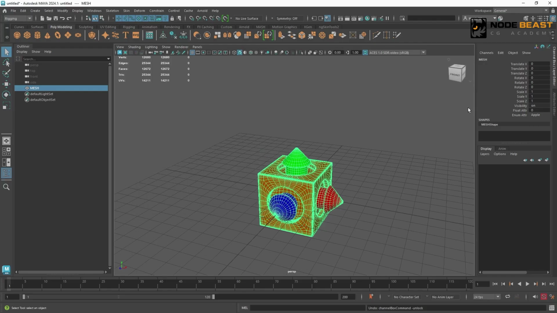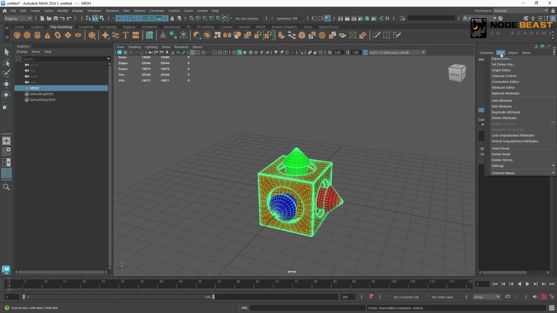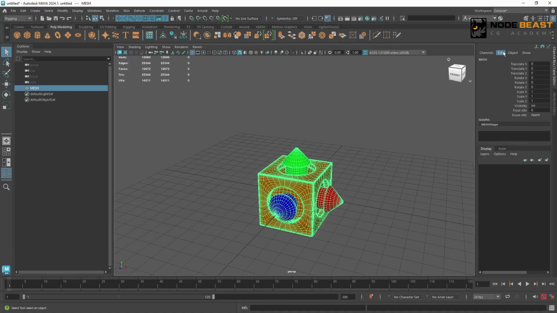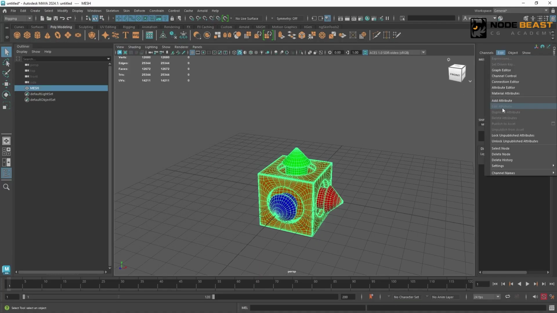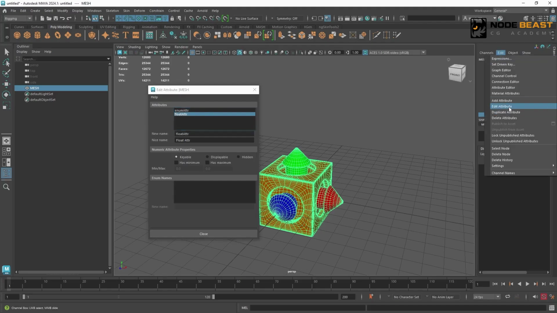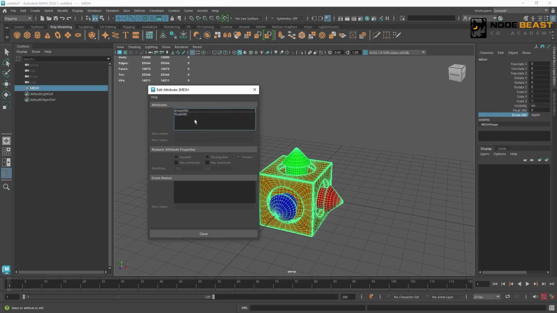Next, we still have some of the settings from when we created the attribute. How do we modify those? We can select an attribute and in Edit, find this Edit Attribute option. Let's click that open. We need to be careful here. If I don't select any attribute, I can't click this menu. So we must select an attribute first, then click it. Another inconvenient thing here is, after we open this menu, we have to manually select our attribute again. It's not like when I open it, it automatically selects it for us. We still have to reselect it.